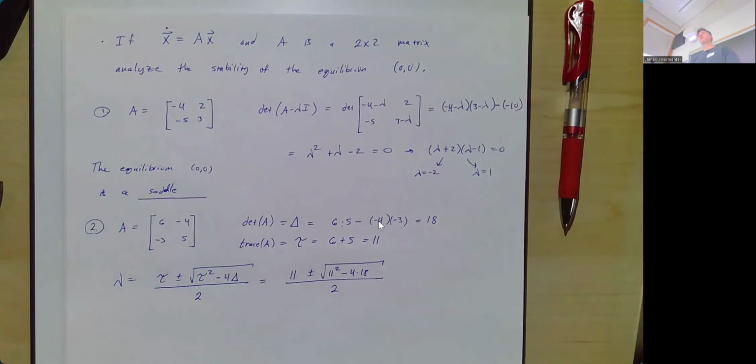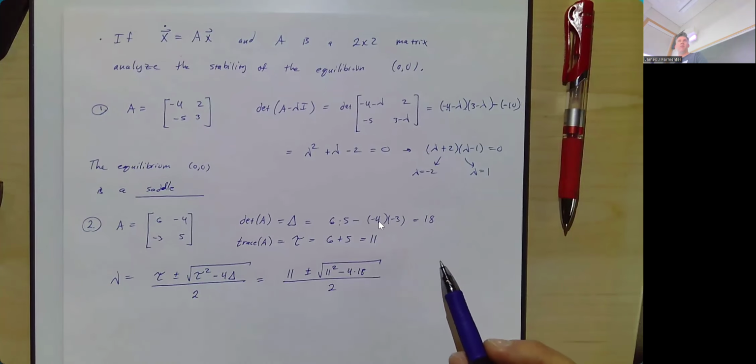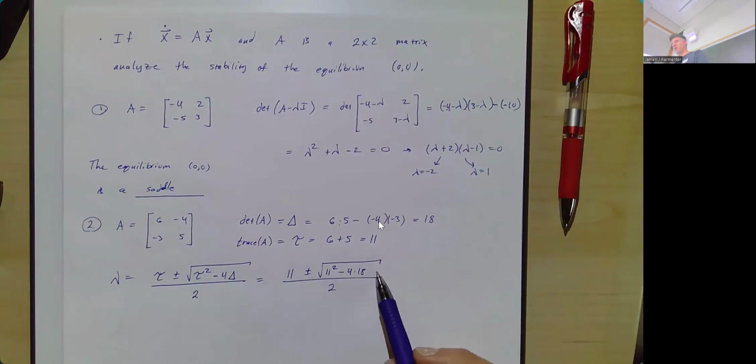Here's the thing we want to focus in on. I don't really want to know what this number is, although we're probably going to find it. What I really want to know is, are both of those numbers positive? Or are both of those numbers negative? Or do I have one of each? Well, certainly, at least one of them is positive. 11 plus whatever over here is going to be positive. So the real question is, is 11 minus this also going to be positive, or is it going to be negative?